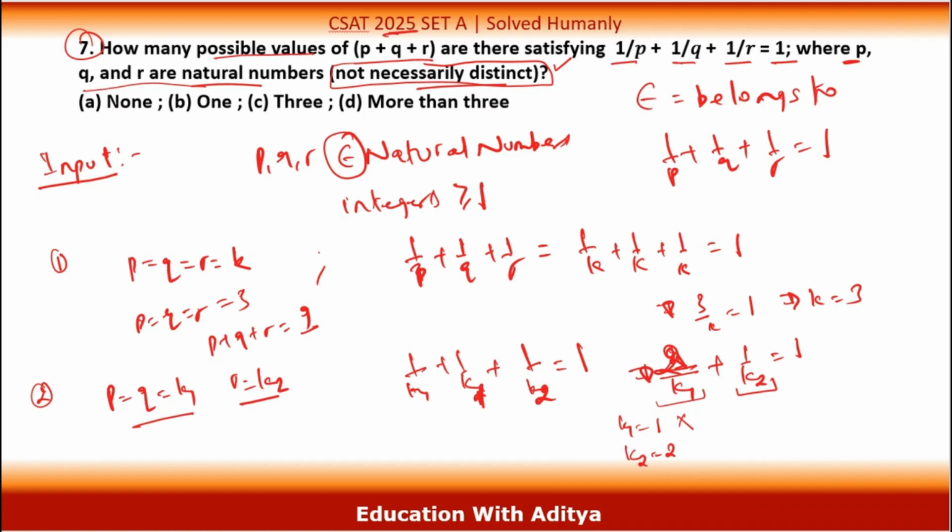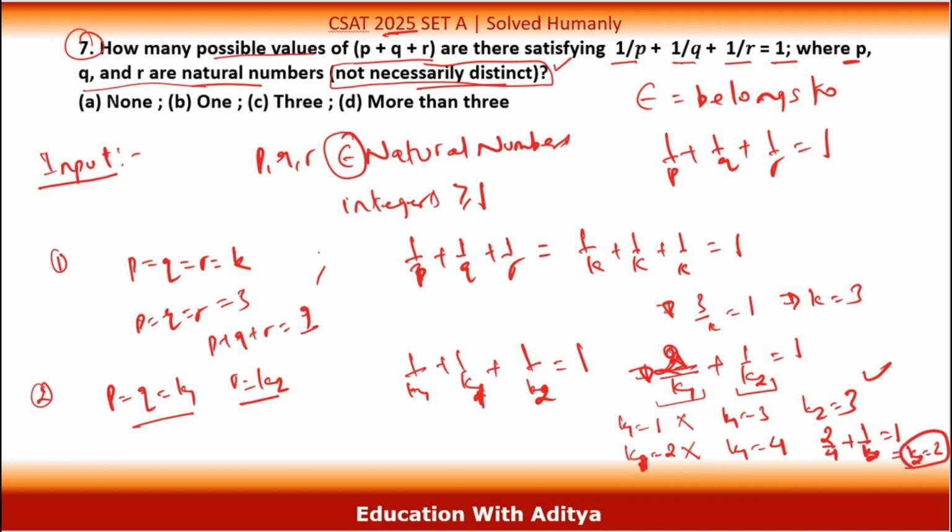K1 equals 2: 2 upon 2 comes out to be 1, and 1 plus something cannot be equal to 1. So K1 cannot be 2 either. Let's try K1 equals 3. 2 by 3, that will give me K2 equals 3. This case we have already taken. So let's try K1 equals 4. This will give me 2 by 4 plus 1 upon K2 equals 1. The 1 by 2 goes to the other side, and the value of K2 comes from there. By solving this, K2 equals 2.